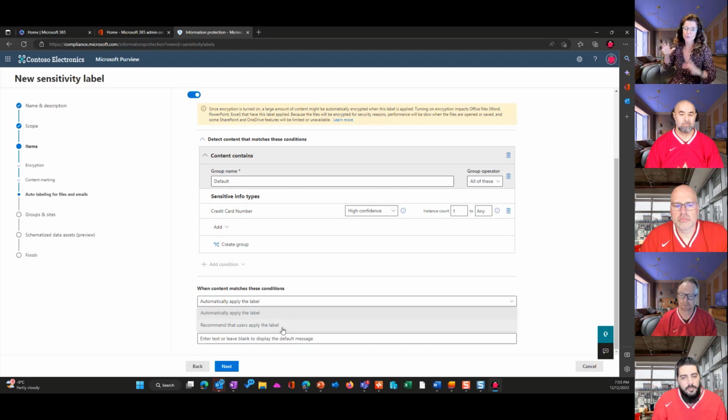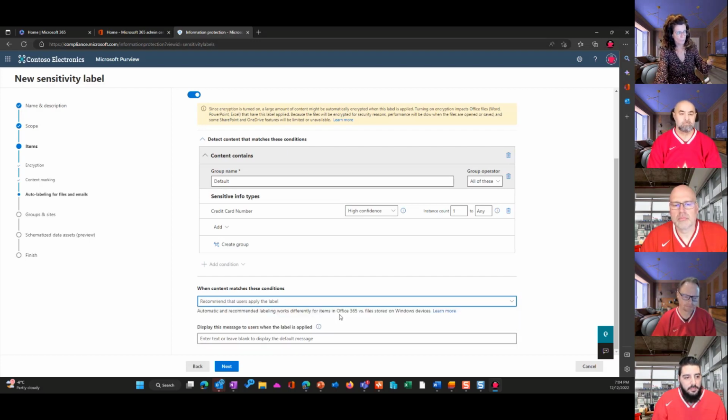When an organization is initially doing this, I always say start with recommend until you are 100% sure that this is going to give you what you want, because there are false positives with the data that you have in your system, and it might not be exactly the match that you're anticipating. So I'm going to say recommend they apply a top secret label, and then you can customize the message here that they get when the recommendation comes in.